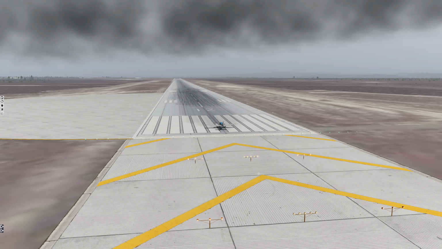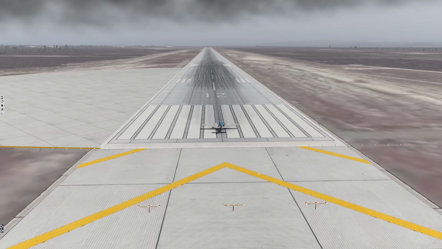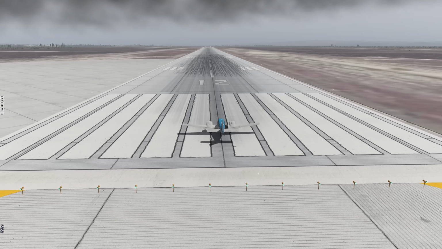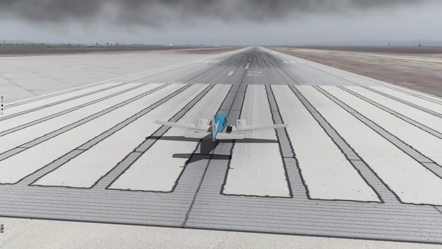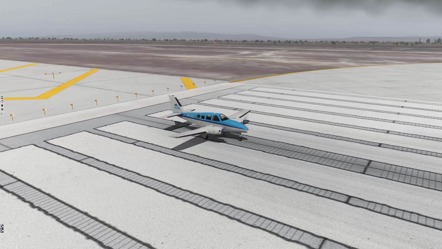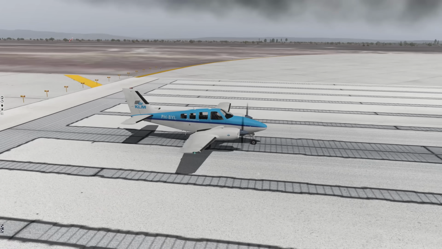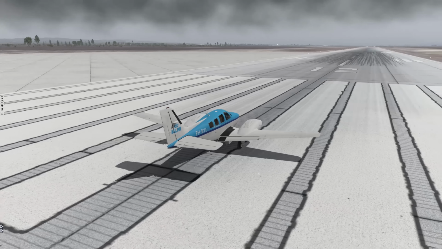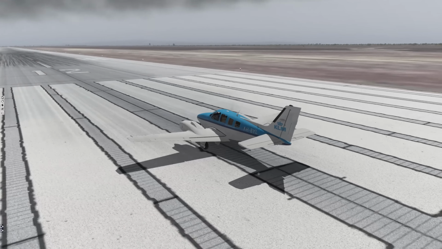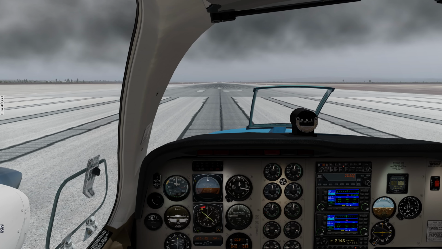Hey, hello again. Lost down there in that vast runway is the Beech Baron from Simcoders and Carenado. This is sort of in response to some emails I got after my landing tutorial in the last video. They mainly ran along the lines of, yeah, nice video, nice takeoff. Now, can you land it in bad weather? And of course the answer is probably not.